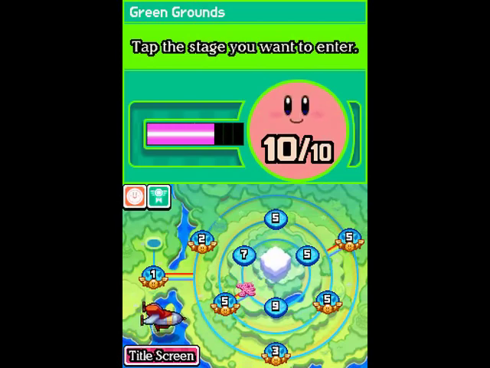Just gonna break these blocks. There's no reason for me to break all these blocks. I'm just doing it because I can. Anyway, we're just gonna drag our star up here. There's not really any goodies up here, but there's this guy who kind of resembles a wiggler, doesn't he? He's like a bubble wiggler. There's also stuff in his bubbles.